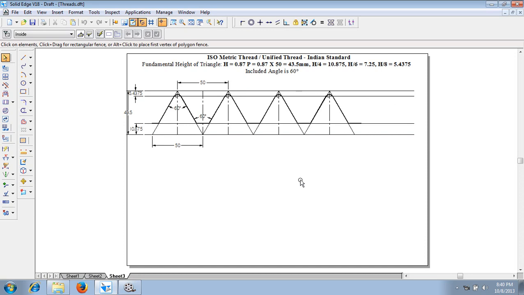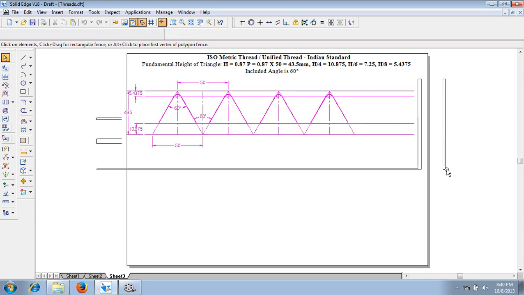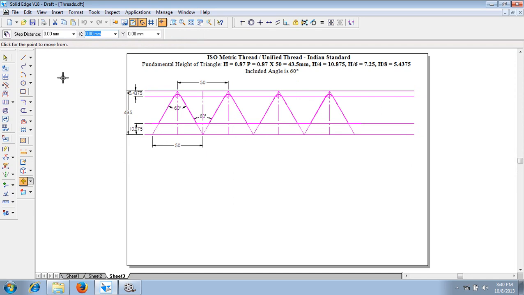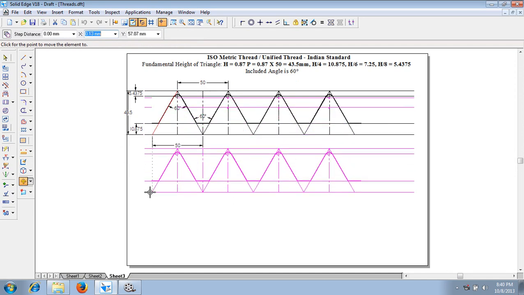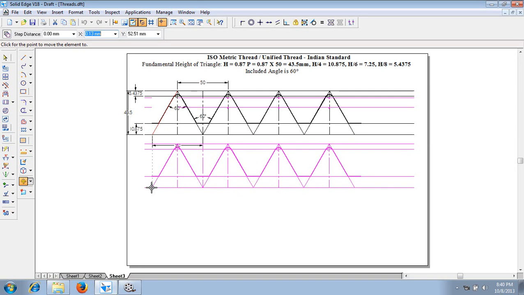Now the same as the internal threads, the external thread has to be formed as per the standards. What best we can do is, we can select the complete threads, then using move command, place it below the internal thread at some convenient distance.